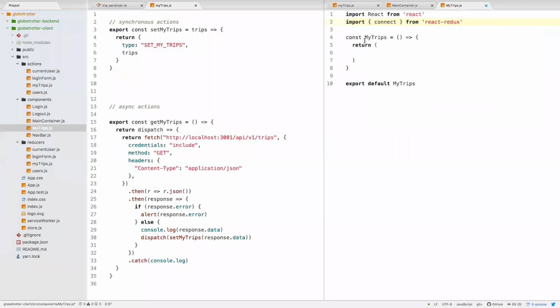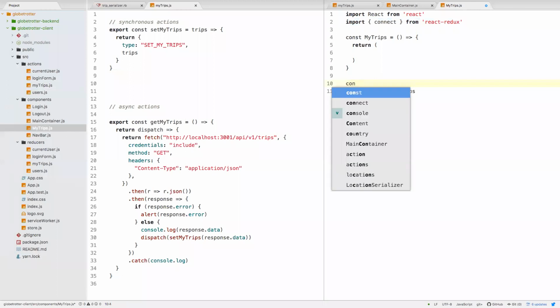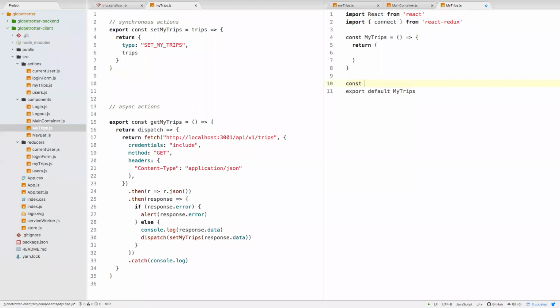React Redux, that's right. Okay, and then what do I need? Right now, what I want to do explicitly is get that array of my trips from the state. So I grabbed connect, that's step 1. What's my next step? Connect props to state. Map state to props, yep.